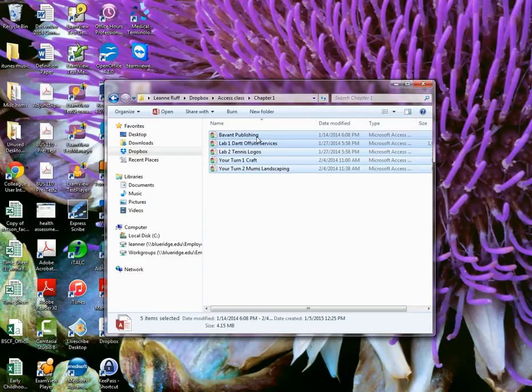Before you make a copy for your chapter 2 folder, make sure you've looked at the feedback I've provided to make sure that the database is correct before you go to the next chapter. You want to make sure that the database is error-free before you proceed with the next chapter so that you don't compound errors.